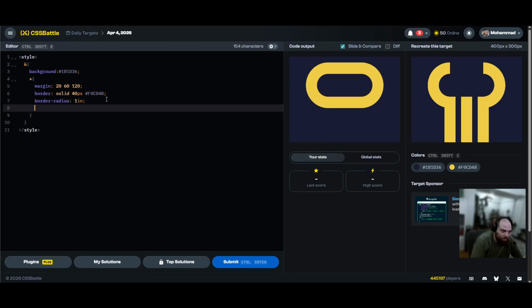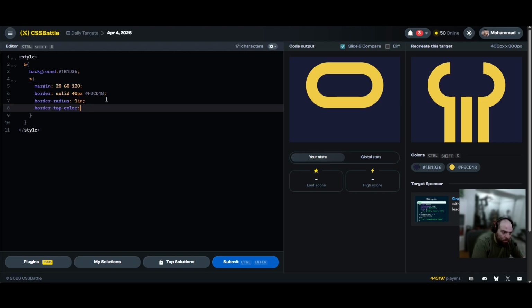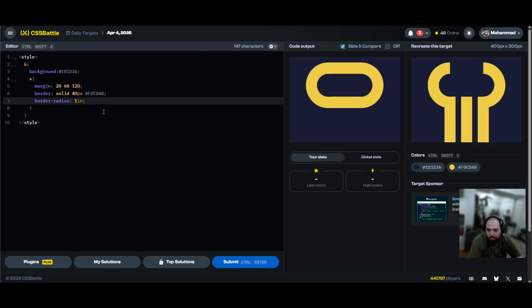But I just want to try something. Border top width. No, color. You see what I'm saying? Bummer, dude. Okay, that's not gonna work.